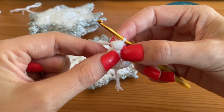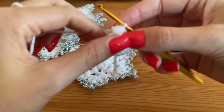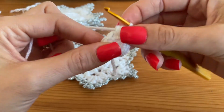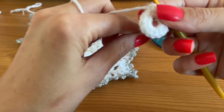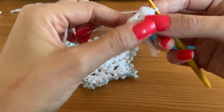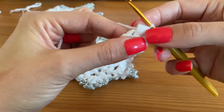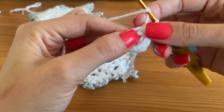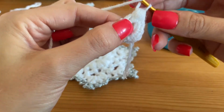and that is your first puff stitch created. Now normally you would then create a chain and then a half double crochet into the next stitch, but with this pattern I actually found it is better to just do continuous puff stitches. Okay, so I'm not going to chain one after completing this. I'm going to go straight into the next stitch space, so the next single crochet, and work another puff stitch.